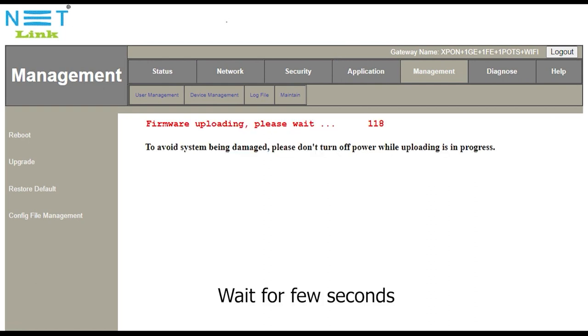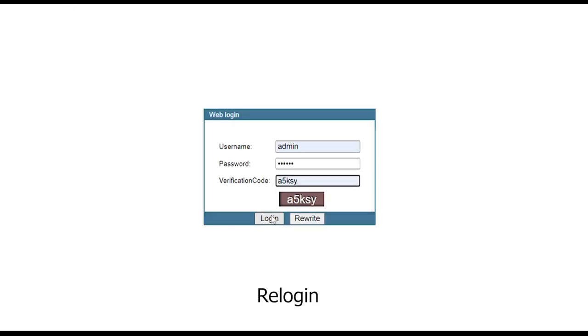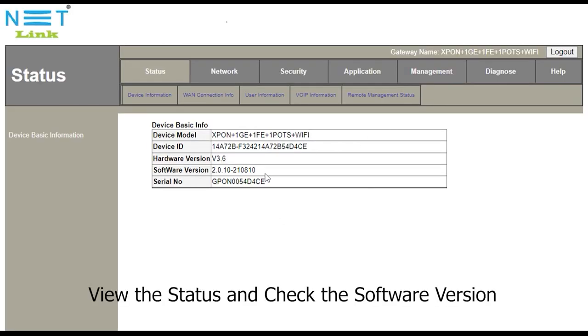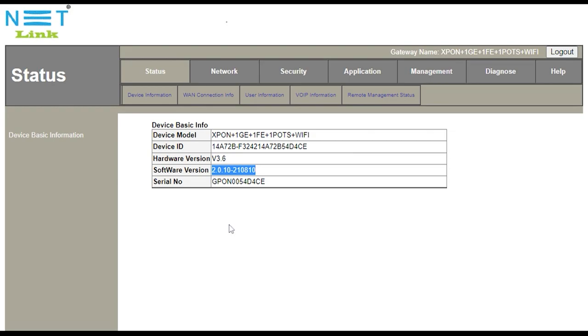Wait for few seconds. Re-login. View the status and check the software version.